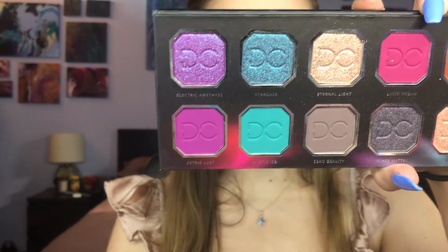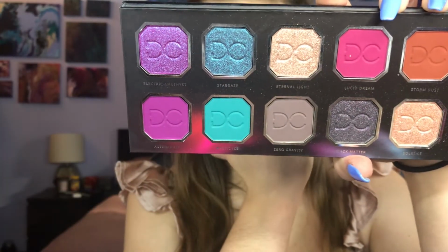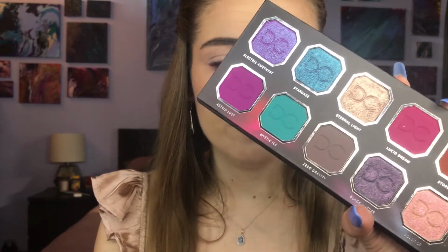So, usually when I am using purples and blues, I tend to use the purple more, and then I will use the blues as kind of an accent. So, I'll have the purples on the outside and the blues focused more on the inside. I think this time I'm gonna try and do the opposite. This is gonna be a little bit more blue focused than purple focused, which I am excited about because I'm going to be pushing myself to not do what I usually do. So, let's see how this goes.